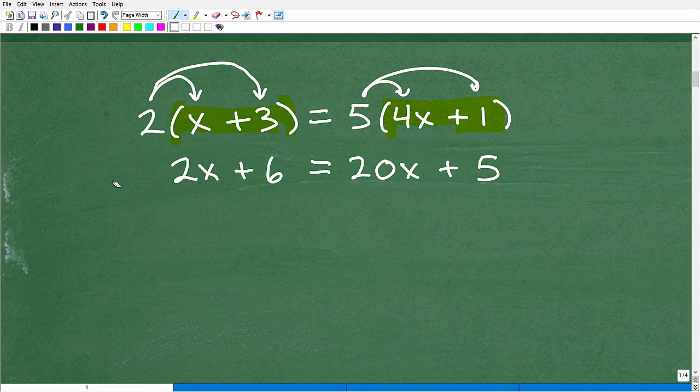So now this is a better situation to be working with than this. Here we're kind of locked in. We can't do anything with these individual terms because I can't see them yet. But with the distributive property, now I have 2x plus 6 equals 20x plus 5. And now I can continue on with the problem. Now, what we really want to do when we're solving equations in algebra is to get all of our variables on the left-hand side and all of our numbers on the right-hand side. It's like a team. Like one team and another team. So all numbers report to the right-hand side and all variable terms report to the left-hand side. So we've got to shuffle these around. Everyone's got to kind of get to the right place.